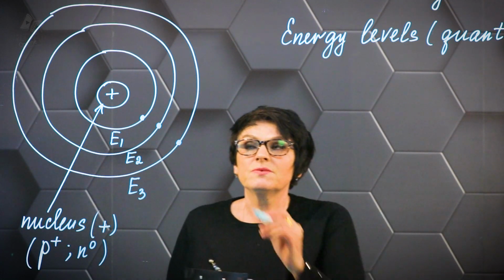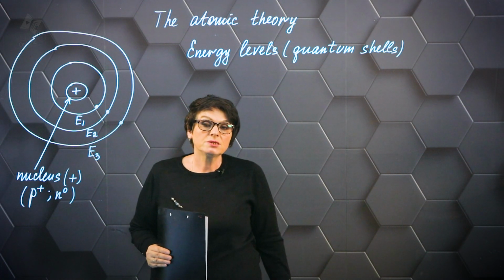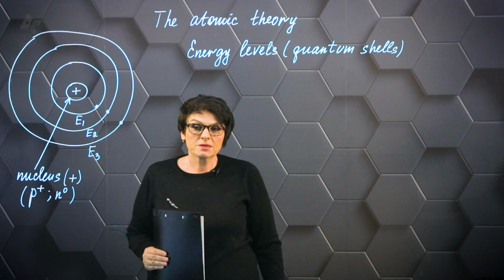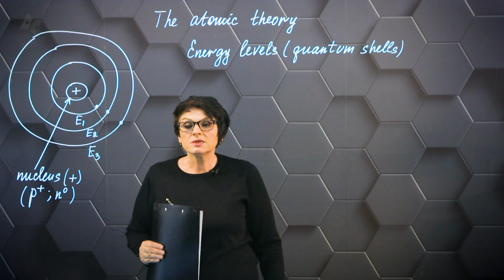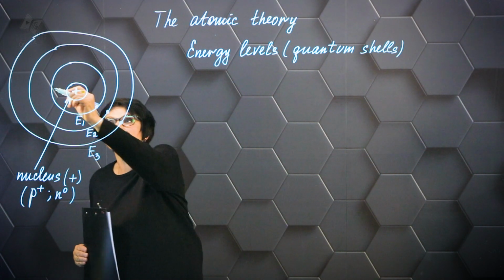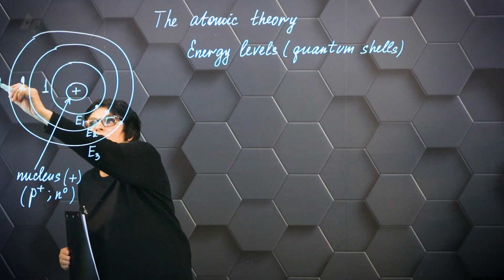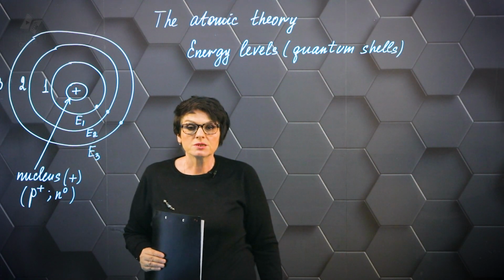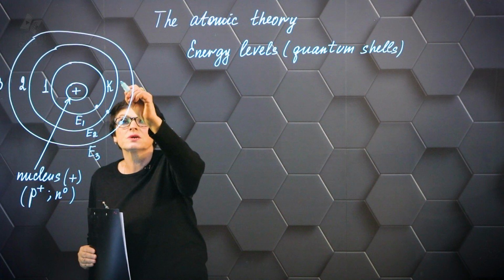So it turns out that there are concepts of energy levels in the atom. These levels, or so-called layers, are sometimes called that. They are located around the core. Each of these layers has a designation. This designation can be either a number, the first level, the second level, the third level, or these levels can be indicated by letters. Then the first level is indicated by the letter K, the second L, the third M, and so on in the English alphabet, the Latin English alphabet.